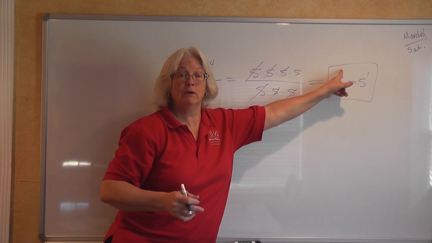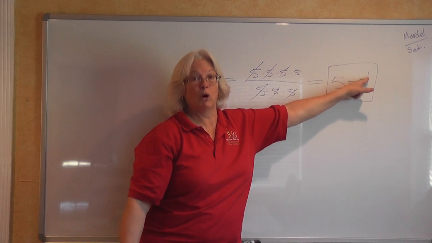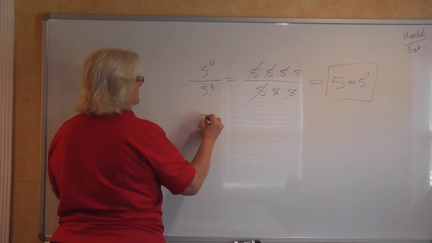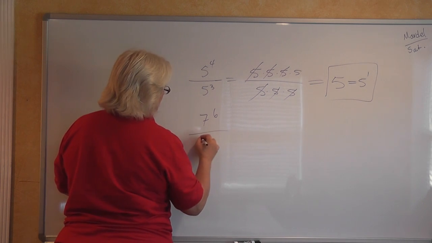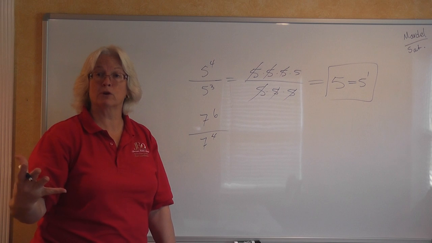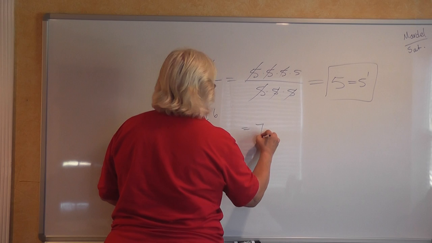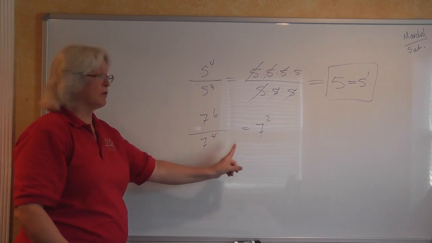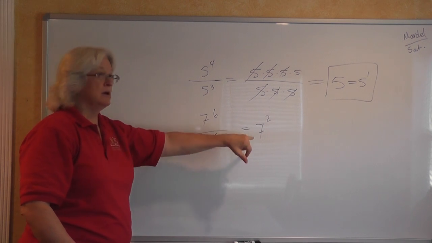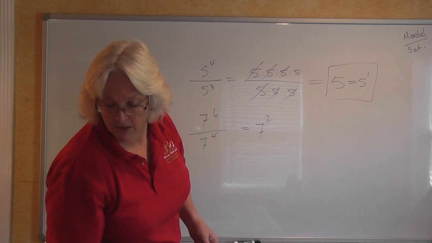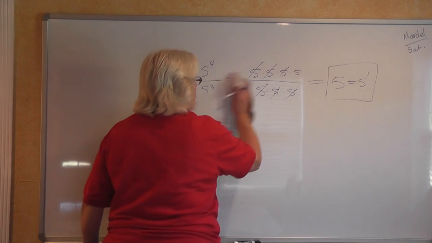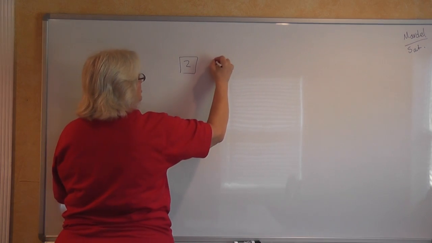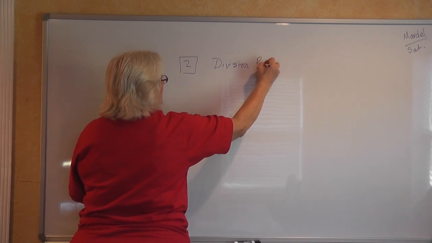You're not typically going to write a 1, but you need to realize that you've got a 1 there, because you're going to use that when you multiply, when you divide, when you add and subtract. So if we had 7 to the 6th, I'm really keying in on 7 to the 6th today for some silly reason, divided by 7 to the 4th, what's that answer going to be? It's going to be 7 to the 2nd, 7 squared. How is that? You write out 6 factors of 7. You write out 4 factors of 7. 4 of those pairs cancel. You have 2 factors remaining. That is what they call the division property of exponents. Memorize how this works. Make sure that you understand what it's called. This is the division property of exponents.